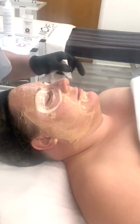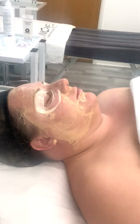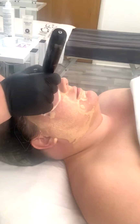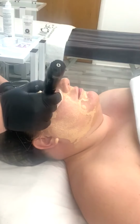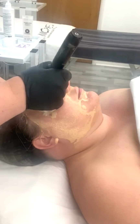When applying the pigment, be very careful and avoid the tear ducts. Using your microneedling device on a 0.20 or a 0.25 depth, stamp lightly around the delicate tissue.